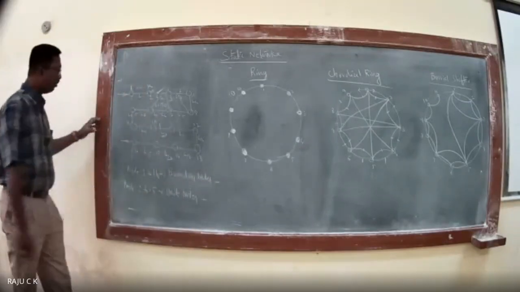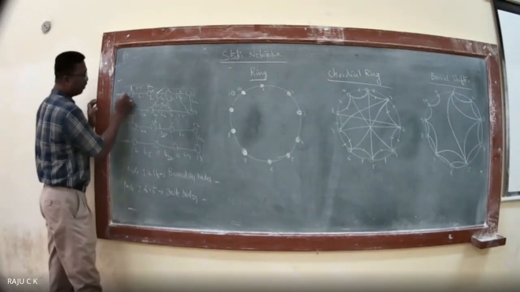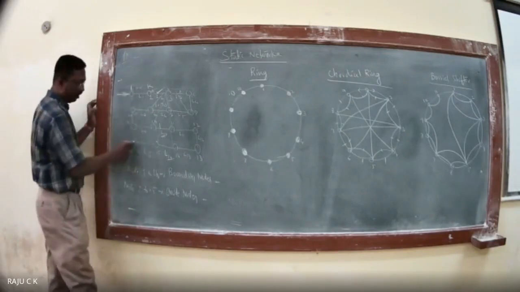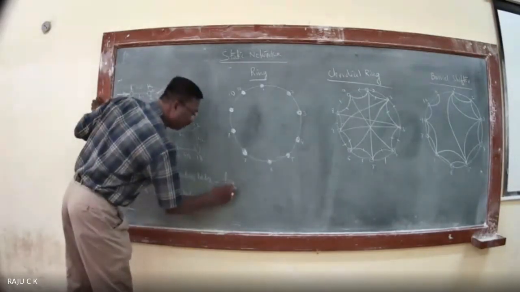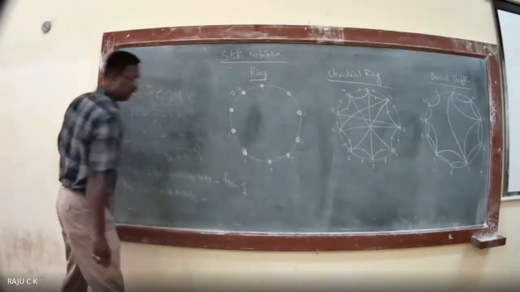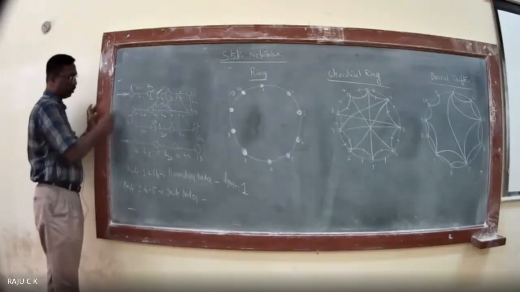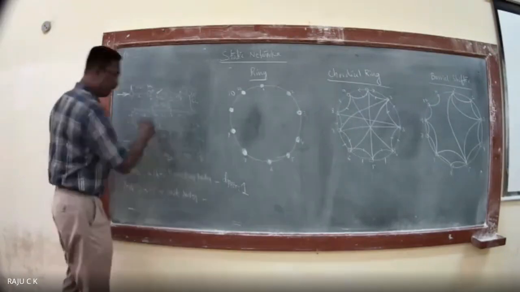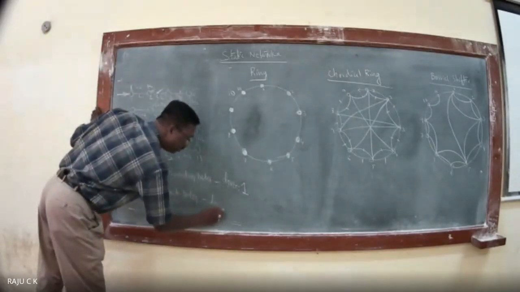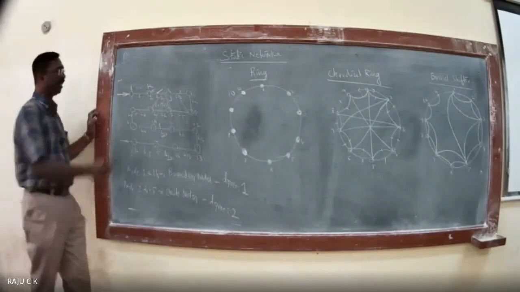So the boundary nodes: this is your boundary node, with link number 1 entering from a particular environment, and this one going out to the environment. So the degree should always be equal to 1 in the case of boundary nodes. For nodes 1 and 16, the degree is only 1. Only 1 can be used. And for the inside nodes, the degree is equal to 2.